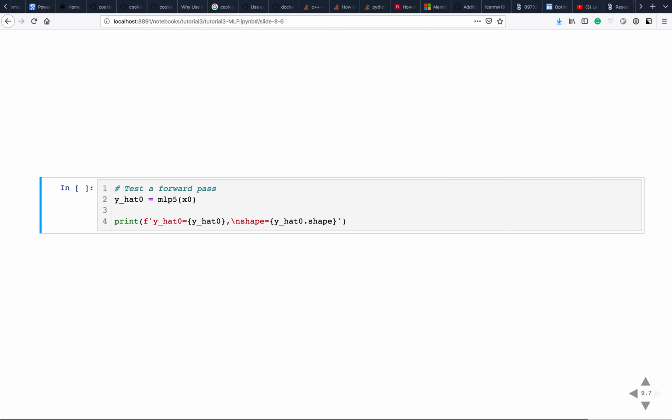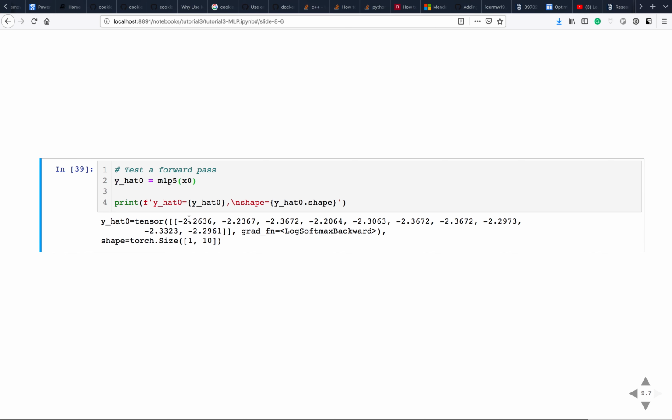All right, so let's test the forward pass. Like I said, since we have a forward function and this NN model implements the call magic function, you can just use your model instance like it were a function. When you do this, it calls your forward function. So I'm taking my first image here. X0 is the first image of the MNIST data set, and I'm just calling my module like it were a function on X0. Okay, so now I'm getting a tensor output y hat 0.